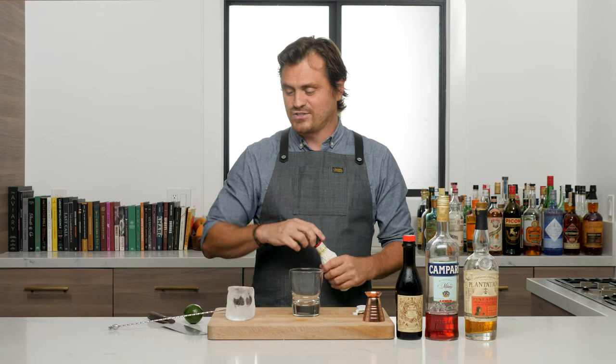Today we're gonna be making Best Fronds. It's basically a pineapple Negroni is what it is. Let's get into making the cocktail.